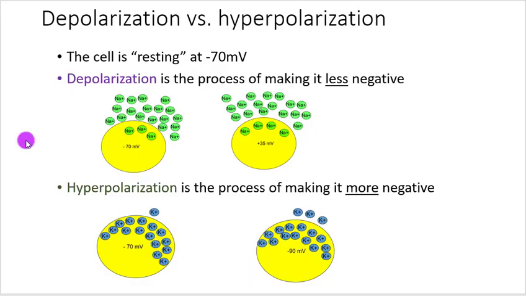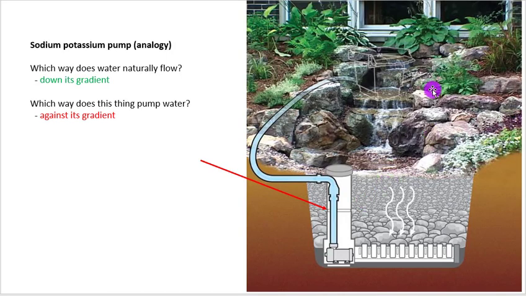Well, liken that to what's happening here. This is a waterfall of sodium going downstream. This is also a waterfall of potassium going downstream. It's still downstream in the sense of high to low concentration. Well, again, left to its own devices, that gradient will ultimately disappear. So what do we have? We have a pump here. And that pump is set up where it's going to constantly pump water upstream. So you have a never-ending reservoir of water here, so it can continue to trickle. As long as you've got power to this thing, that waterfall will continue on literally forever, as long as the power is running and the water's in there, okay? Because I'm constantly pumping water upstream.